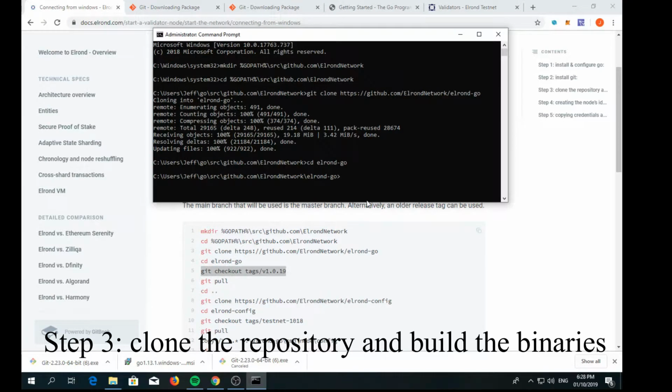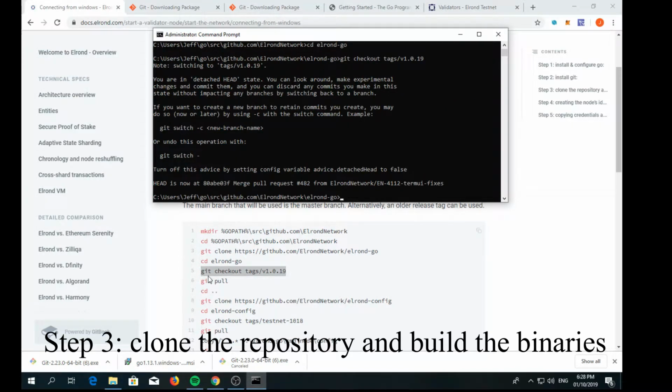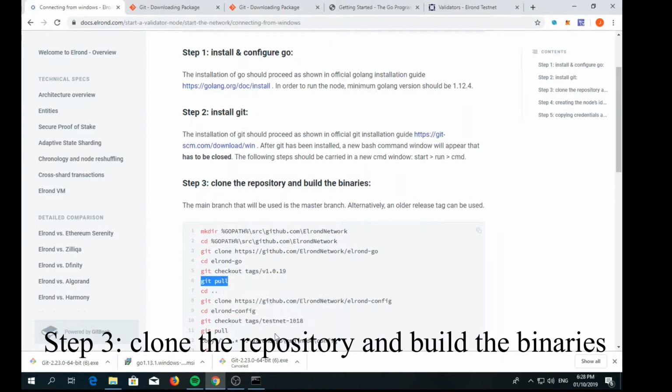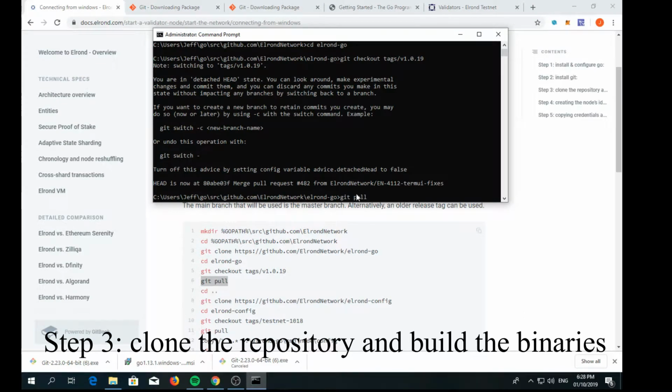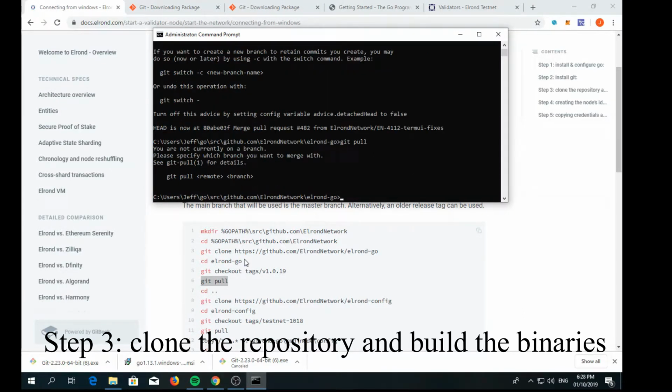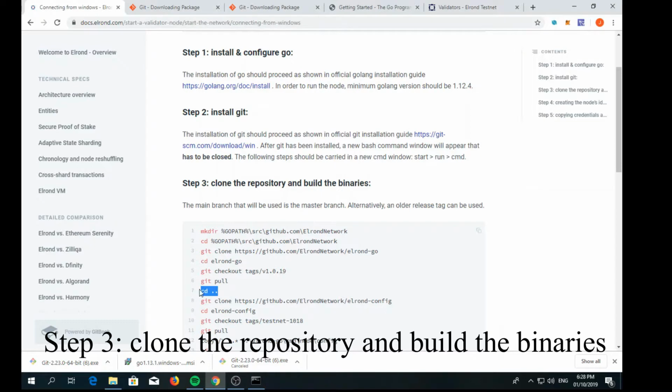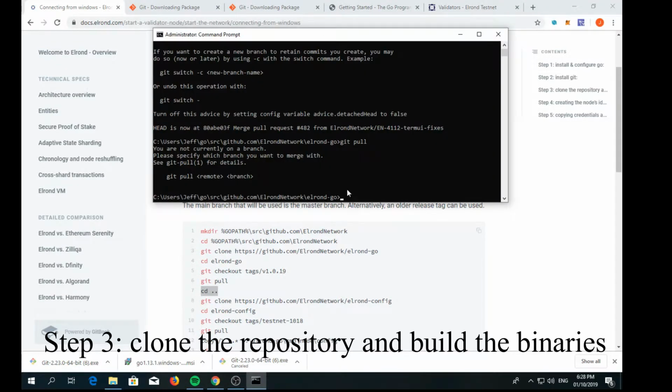So basically we are now on version 1.0.19. This is the version we are now testing. Okay, git pull. So now you go to cd laptop.